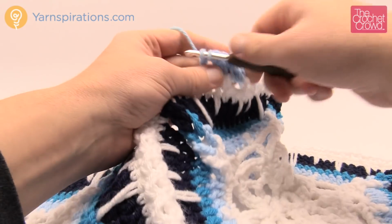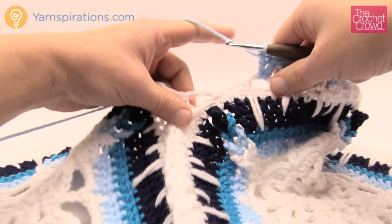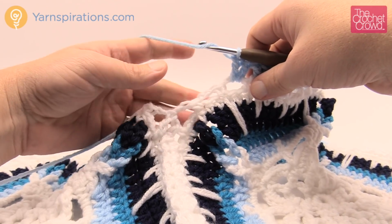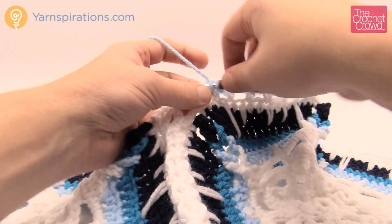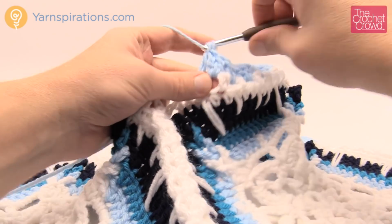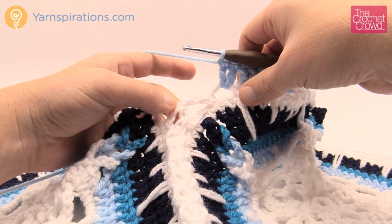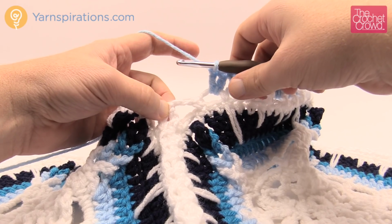So you're going to put in 2 double crochets into each, going all the way. What you want to do is that this is the last gapping space before you see the joining. So you don't want to put anything in these spaces here, but just to the final one that's empty. And all you need to do is reach to this particular join. Let me show you how to do that next.